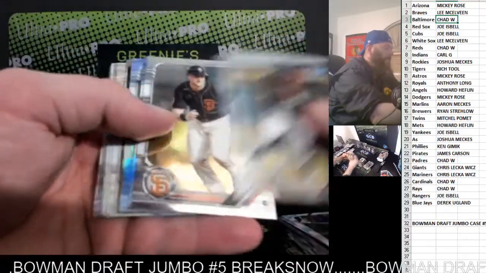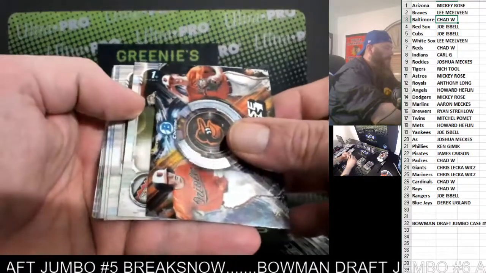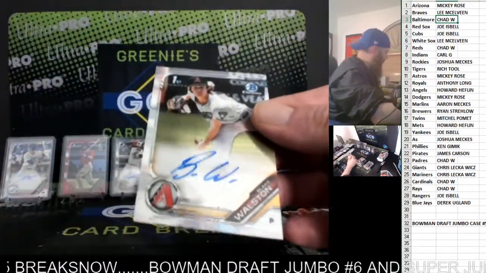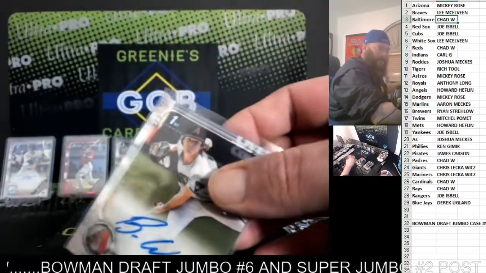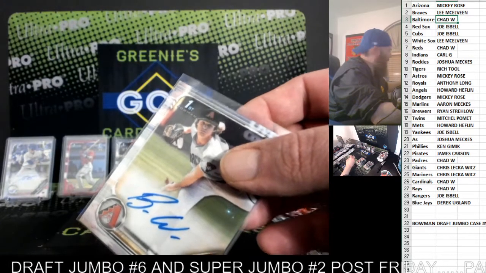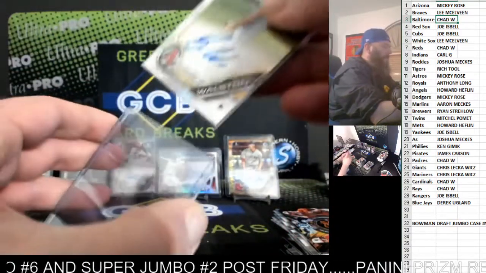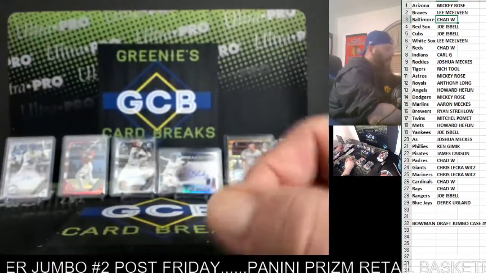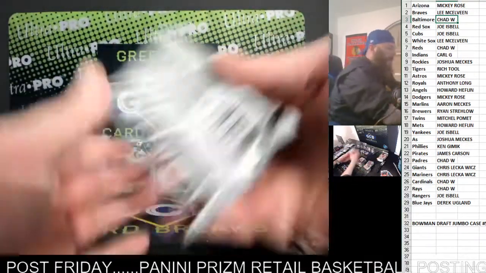So far, refractor Massey, refractor Swaggity, futures, another Blake Walston, wah, wah. D-backs stocking up on base autos. Yeah, just one of those weird cases, man. Survive and conquer. Move forward. Weird case.